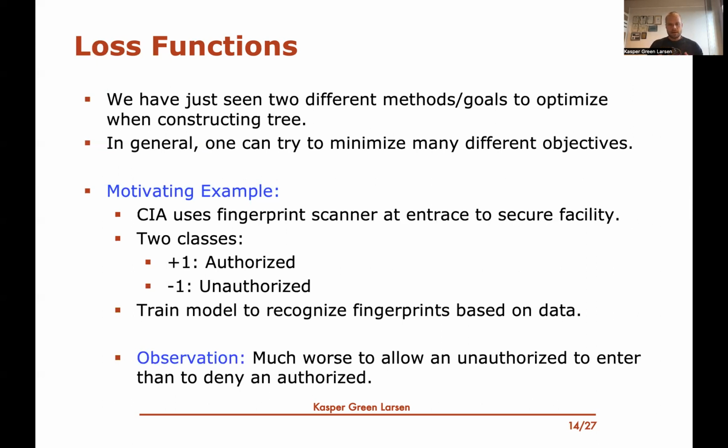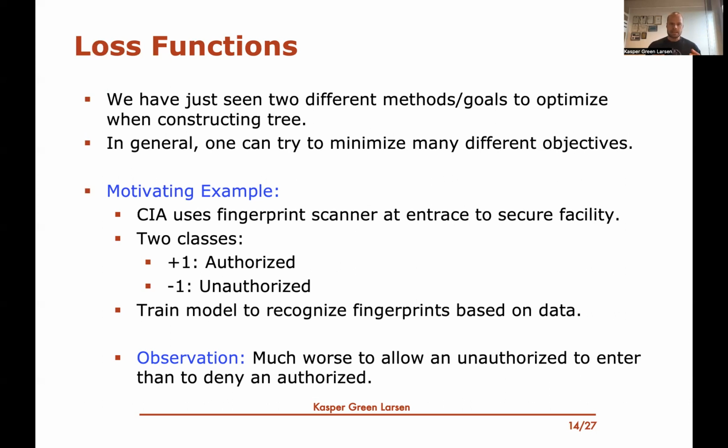Now, one thing here to be aware of is that if you're training one of these models, normally you're just counting how many misclassifications you're making in binary classification. In all the examples we've seen, we're just maximizing the accuracy. But in this example, it's clear that it's significantly worse if I allow an unauthorized person to enter the building than if I happen to deny someone who is authorized. Because that authorized person can probably just call the supervisor, and maybe someone can come and open the door, let them in, and do a manual scan or verification that this is indeed an authorized person. Whereas if you actually let someone in who's unauthorized, you don't know what they could do.